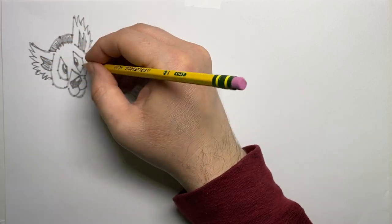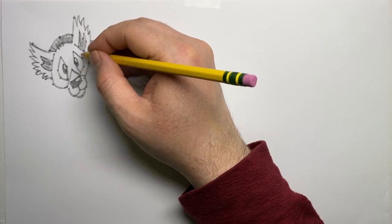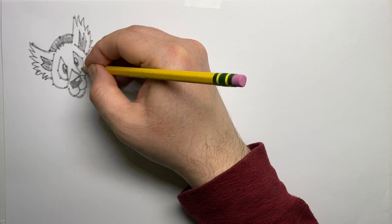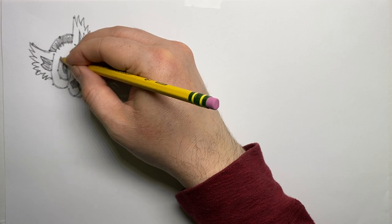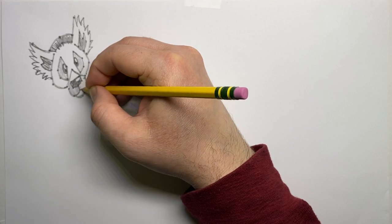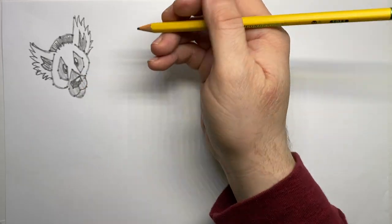I darken in the inside ear shapes, making that the darker inner part of the ear. For the mask area around the eyes, I go a bit lighter so the nose and eyes don't disappear — applying less pencil pressure creates a lighter gray that shows it's a darker color while keeping the eyes and nose in focus with enough contrast.